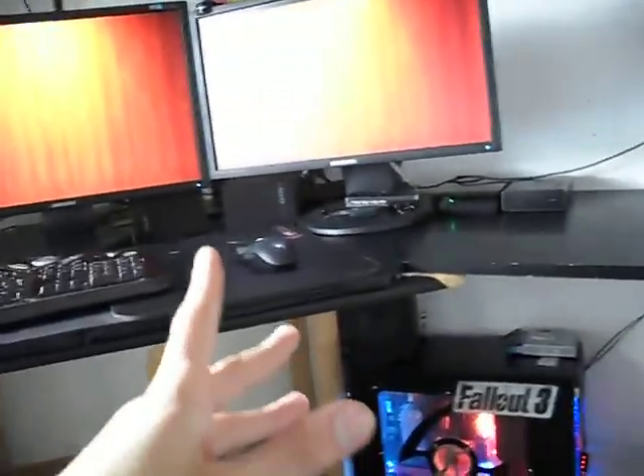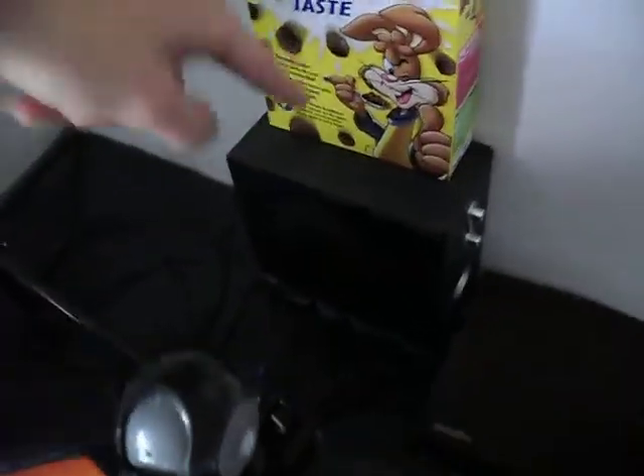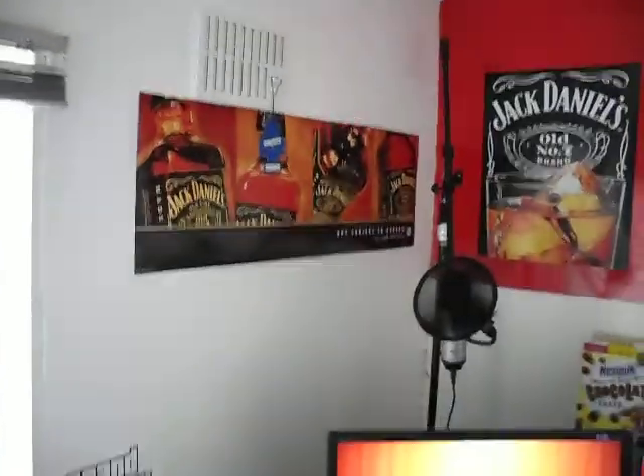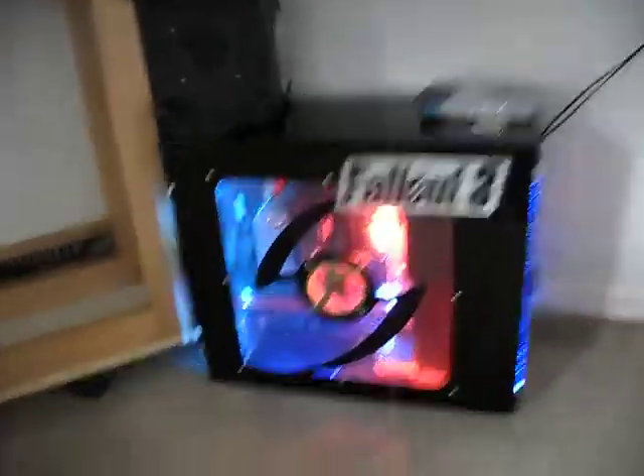I've got 5.1 Ozaki speakers with a sub — that's the sub there. That's the best surreal in the world ever. I've redone my room as well — Jack Daniels for the win, see the letterbox red, and yeah it's pretty tight. My computer is still pretty much exactly the same.